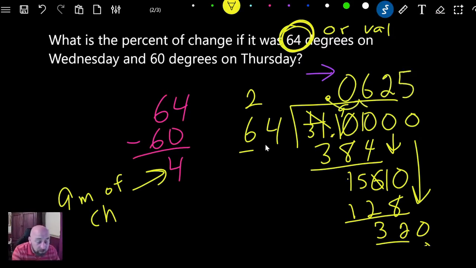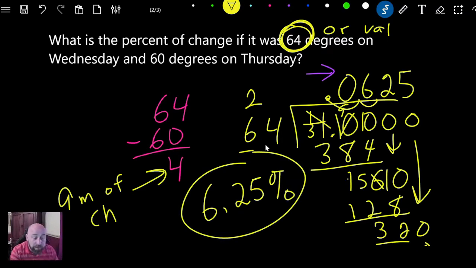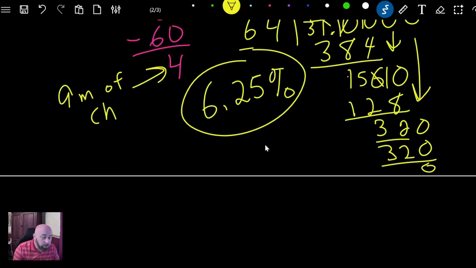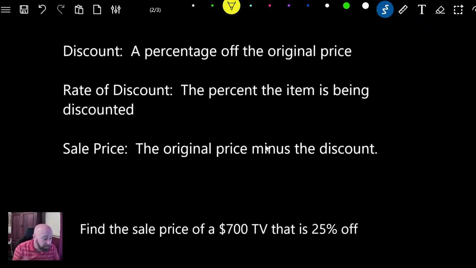So I messed up. So 2 spots gives me 6 because I was looking at that going, that is too much of a percent change. That is 6.25% change instead of 62.5. So sorry about that. That's my bad. I make mistakes too, and it's okay. Because we learn from our mistakes. So hopefully I won't make that mistake again.